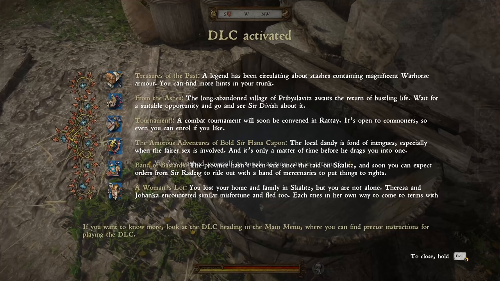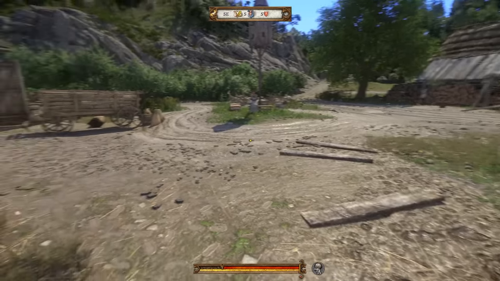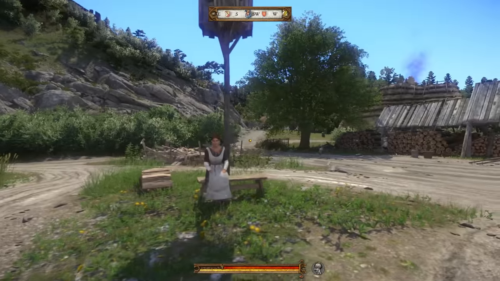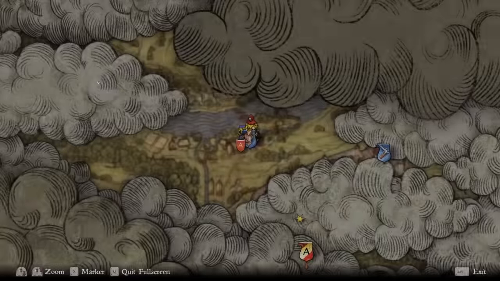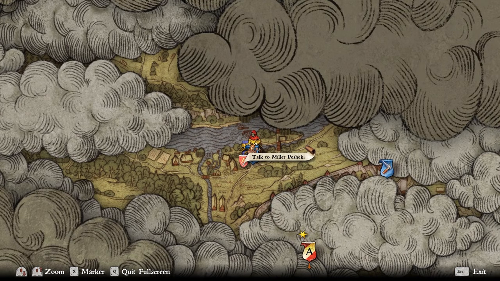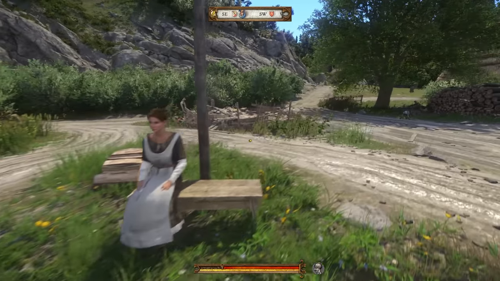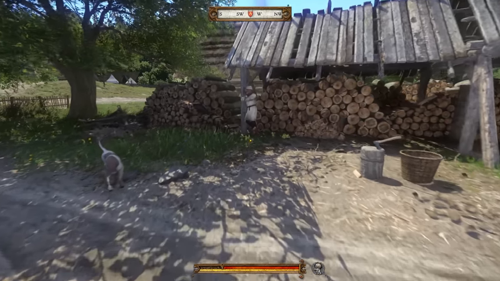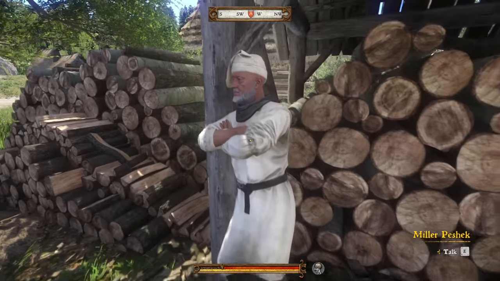And all the DLC have been activated, so very cool. And again, this is the part of the story where it's open world, the world is your oyster, whatever they say. All right, so we need to talk to Miller. We've got to talk to her uncle, so let's go do that now, because we kind of owe him. Let's see what he has to say.